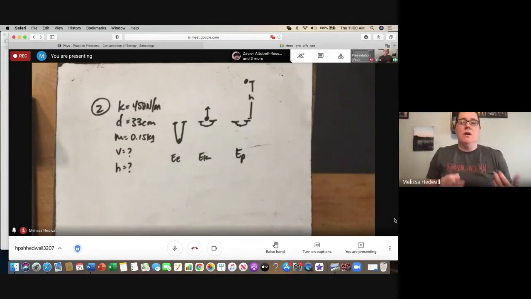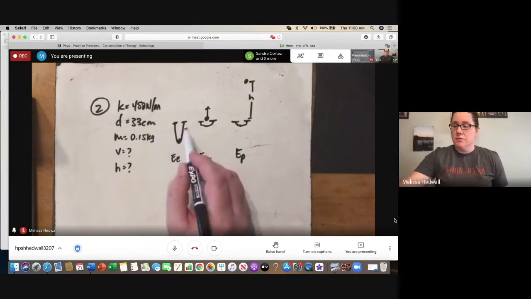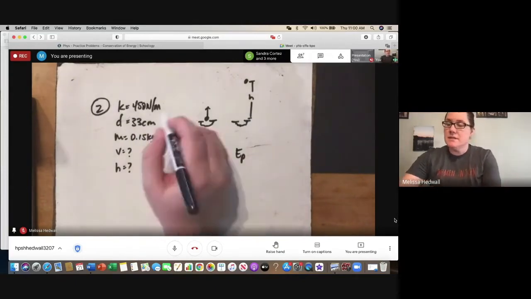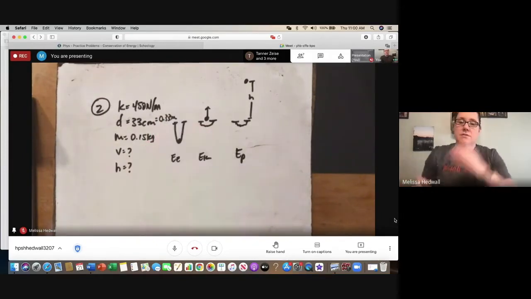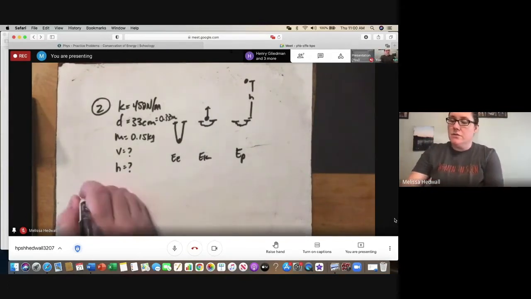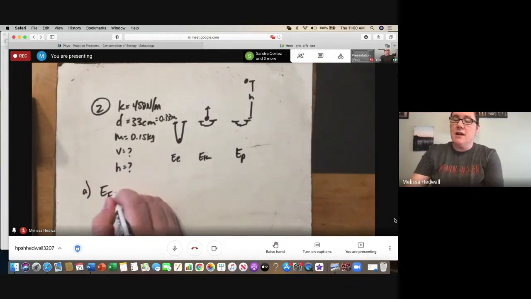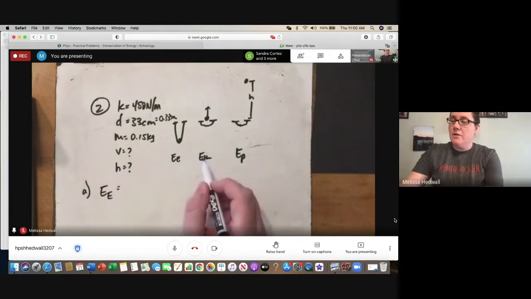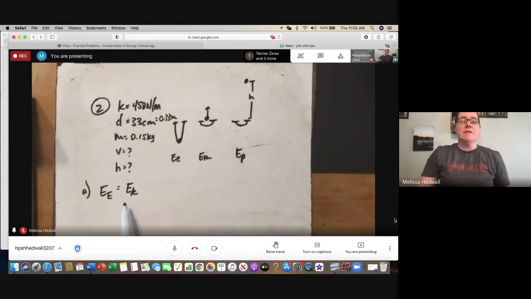And we need to know what is the velocity at which it's going as it leaves, and we need to know what the height is. We know the K value of the slingshot, and we know the distance that it's pulled back here. The one thing about the distance is it's given in centimeters, so we need to switch that to 0.33 meters. So now we can set some things equal. So for part A, we are looking for the velocity. We know the information that we need on elastic energy, and we know that it will all transfer to kinetic energy, and velocity will be a part of that kinetic energy, so we can solve for that.